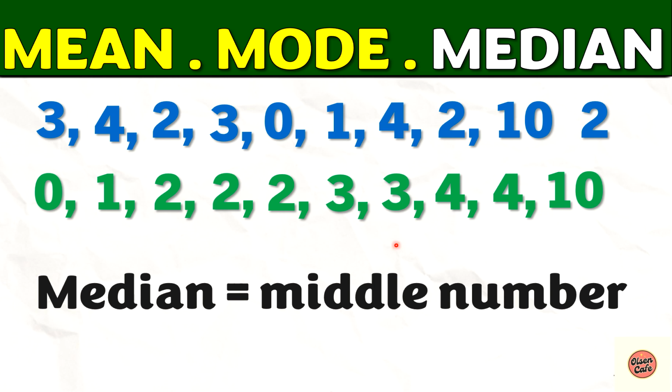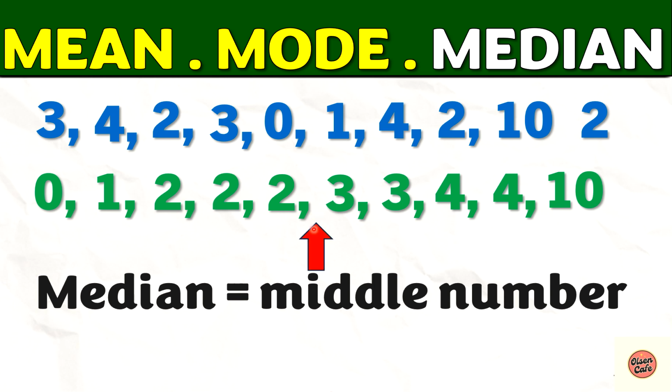So I'm going to count. Since in total there are 10, let's count. 10 divided by 2 is 5, right? So I need to count 1, 2, 3, 4, 5. So 5 is here, but I can't take this number 2 as the median, because I have an even count of numbers. So I know the median will be somewhere in the middle, which is over here.